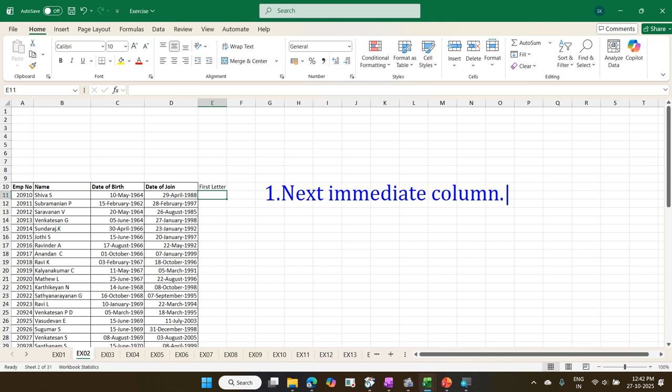Uppercase, lowercase. If you are giving one example in uppercase, the second example also should be in uppercase. Don't give one capital, one smaller. Smaller means both small, capital means both capital. The system will get confused. So remember these two important conditions: your example on the next immediate column, and your example should be case sensitive also.